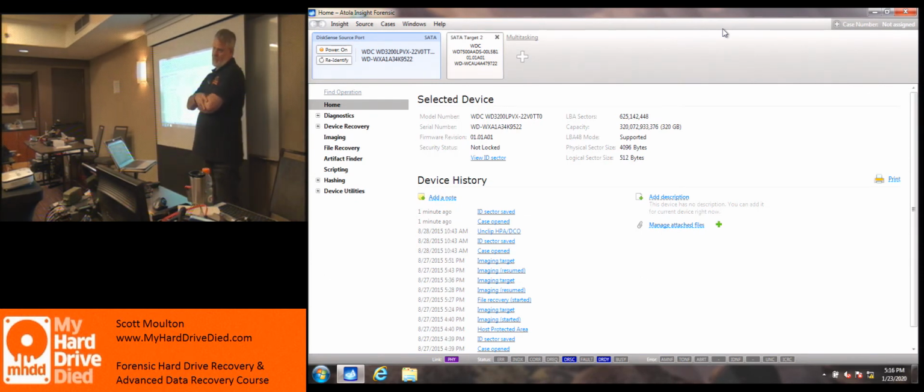It is faster than the DeepSpar. It images faster because it can do 64-bit memory chunks and dump data to memory in bigger chunks before it actually writes it to a hard drive. So in the process, it is upwards of 500 gigs an hour to copy a drive, whereas on a DeepSpar it's roughly 300-ish gigs an hour. So you're doing 20% more, something in that neighborhood.